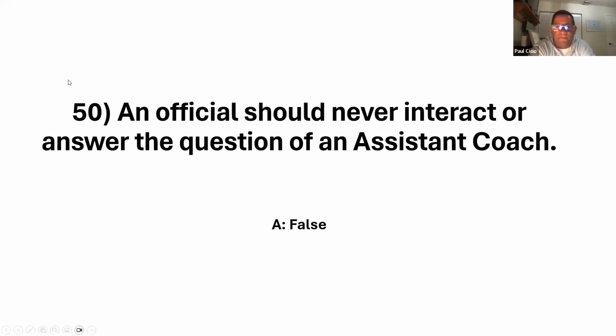Talk to them, have a rapport with them. You don't have to be their best friend, but coaches and all three refs should have a nice rapport going. We don't want to have this mentality like, he's an assistant coach, I'm never talking to him. Don't have that mentality because it won't end well. The assistant coaches you want to have a working rapport with are the substitution box coaches.